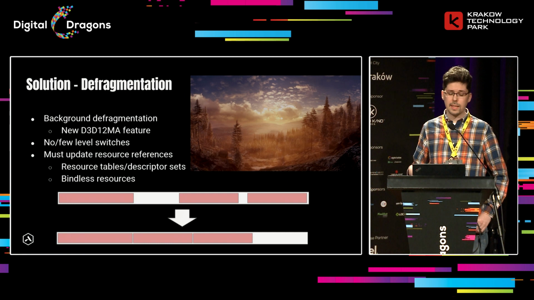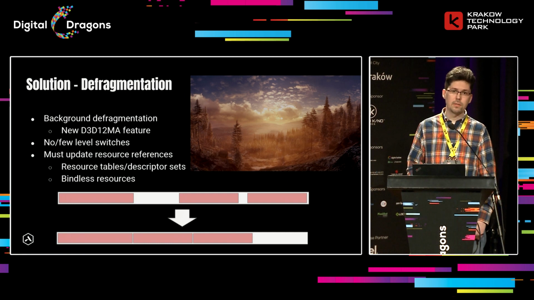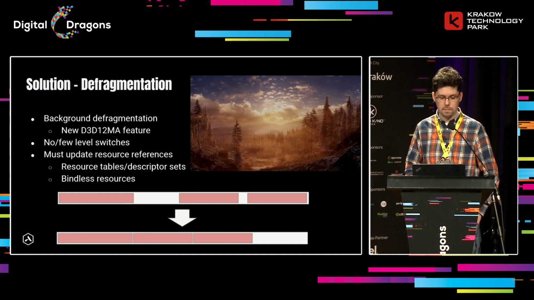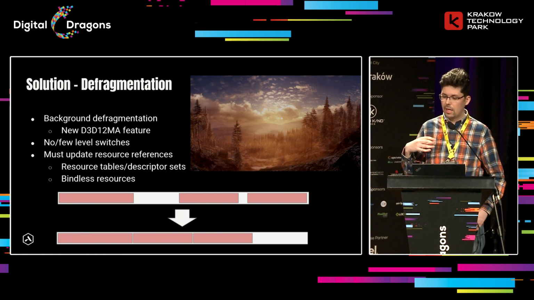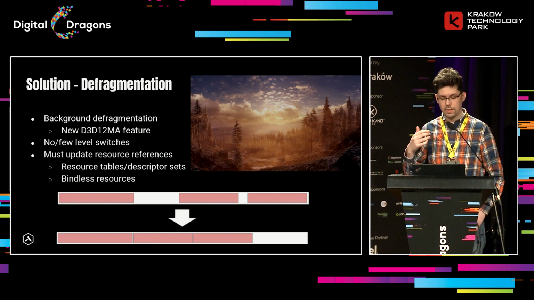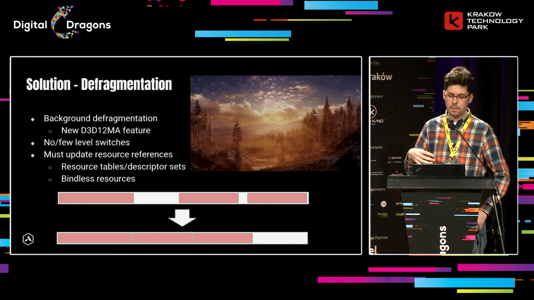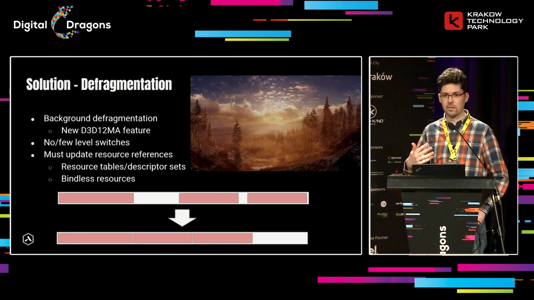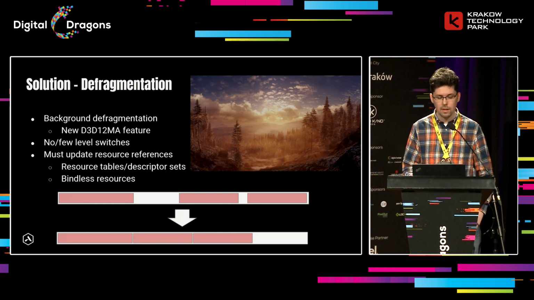We're also currently trying to experiment a bit with background defragmentation. It's a new D3D12 memory allocator feature that we are currently testing out. The main reason we need it is that we simply have a very complicated case where we have no actual level switches. So there are no clear places where we can just unload all of our resources and start from a blank slate, which would make sure that the fragmentation doesn't build up over time as much. So we really do feel like we need some kind of defragmentation functionality if the player is playing the same level for like 5 hours or something like that.